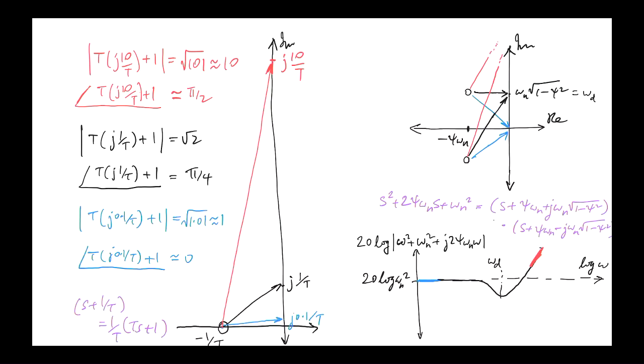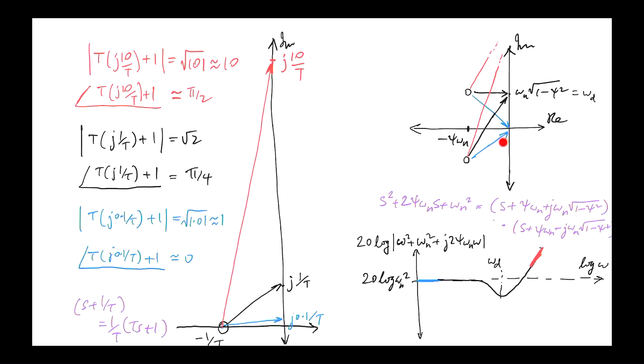So the phase starts at 0, and we start increasing omega. The phase will become positive because this angle is getting bigger and this angle is going towards 0. It will continue to increase and eventually be pi on 2 plus pi on 2. It'll go to pi. So as we increase omega from 0 up to infinity, the phase of this changes from 0 up to pi. We're getting pi on 2 from each of those, just like we got pi on 2 from one of these as omega approaches infinity.